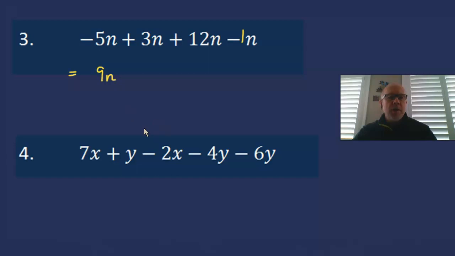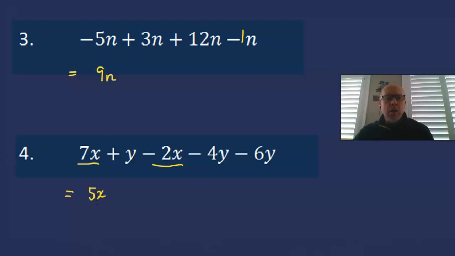Now moving on to example 4, notice that these are not all like terms, and so what we need to do first is identify like terms. And what I often find is a good strategy is to underline terms that are alike. And so 7x is just like this 2x, and this minus goes with that term. So this is 7x minus 2x. There's no other terms that are like those two. So when we collect those together, we end up with 5x.